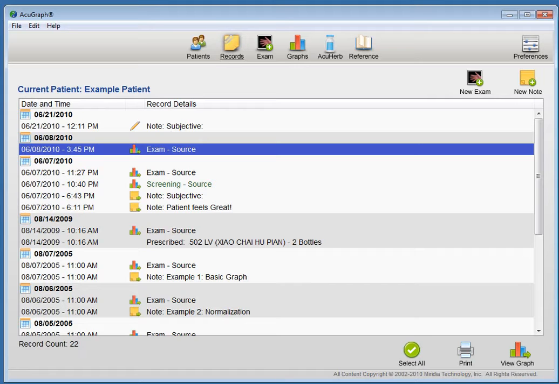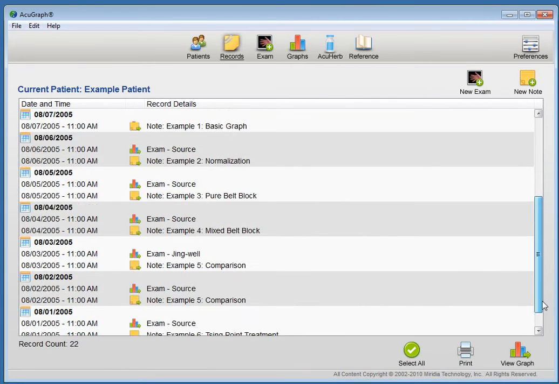I see a question here that says, how do you delete a graph? Answer is, you cannot delete graphs. Once you've actually performed a graph, it stays as part of the record, and that again is to preserve record integrity, because unfortunately when you can delete a graph, it's possible to accidentally delete them. We've had that happen, and so due to so many requests, we've actually made it so that graphs like that can no longer be deleted. Okay, so that handles the Records tab.